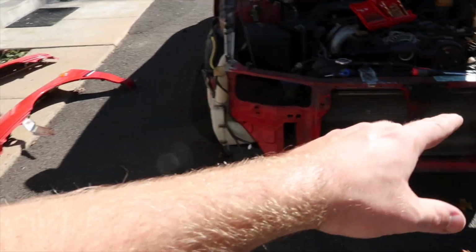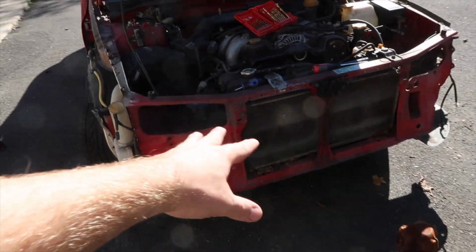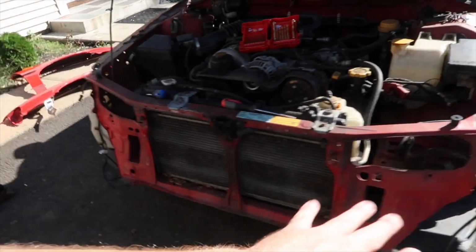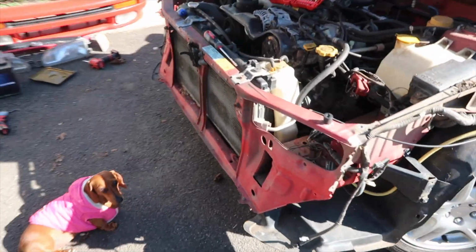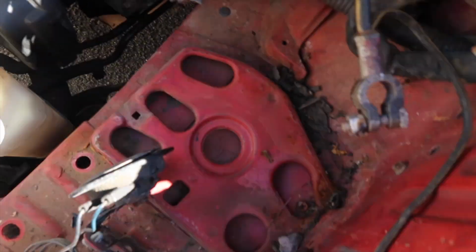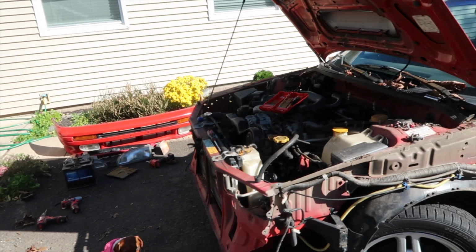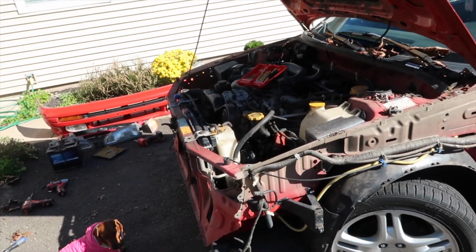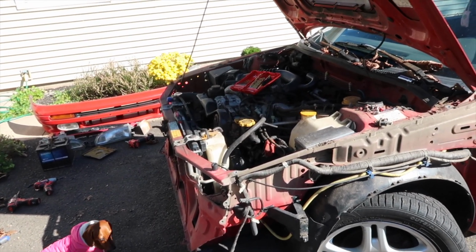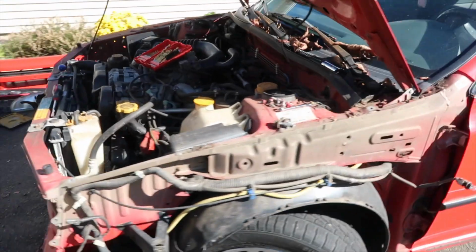Same with the front. I'm going to repaint the whole car, so this red behind this, for the radiator support and stuff, all of that will be gone. Well, not gone, but it'll all be painted. So this is all just the mock-up, plus it's all dirty on the inside. Once the engine and tranny are out and the whole thing's stripped down to a chassis, it'll get all cleaned and then painted, and probably most of it will be undercoated.